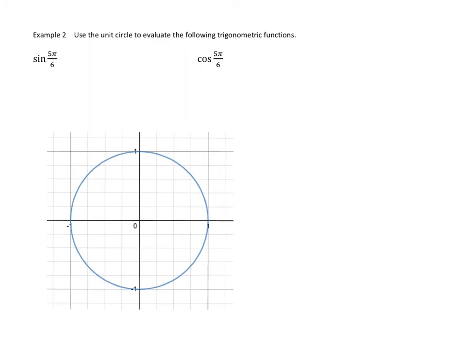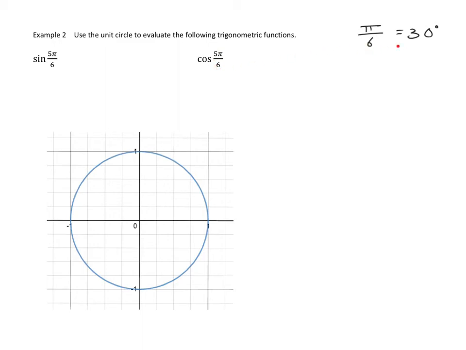In example 2, I want to evaluate sine of 5 pi over 6 and cosine of 5 pi over 6. We're going to use a reference angle to do this, as well as some symmetry on this unit circle. So to start with, we have to know a reference angle that we would like to use. And that reference angle is going to be pi over 6, or if you'd like, 30 degrees. The reason for this is I'm seeing this pi over 6, and there's a 5 here, but I'm guessing pi over 6 somehow is connected to this thing here.